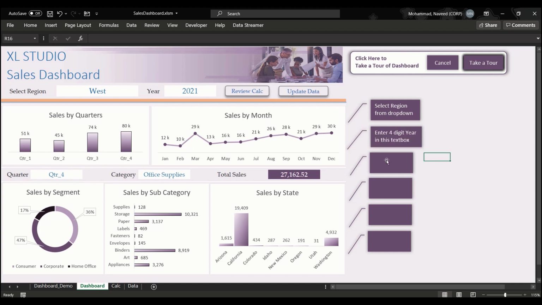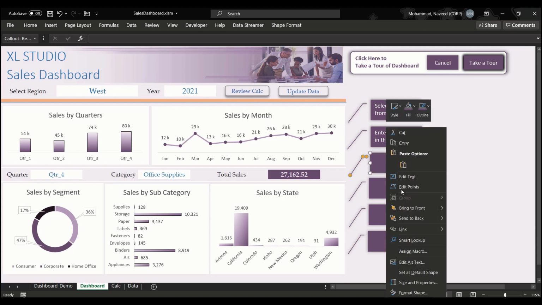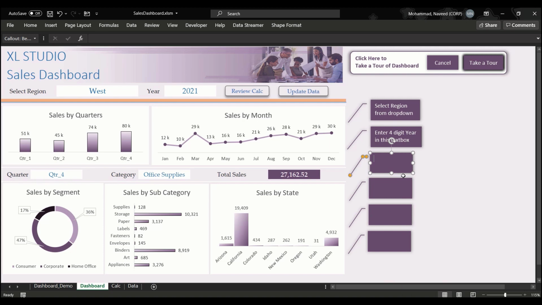And the third callout is for the quarter, right? So let's rename this, the third callout, to the select quarter from drop down. You can give any message, whatever you want to give it here. And just for the demo, I'm just entering a simple definition here, right?